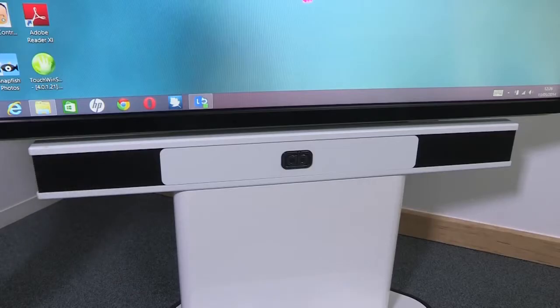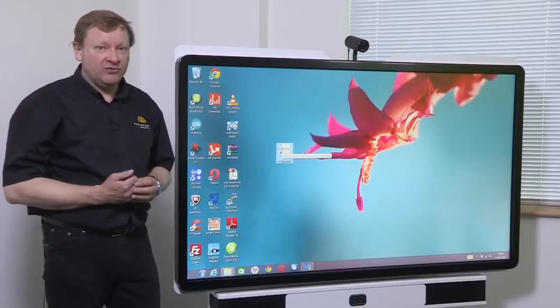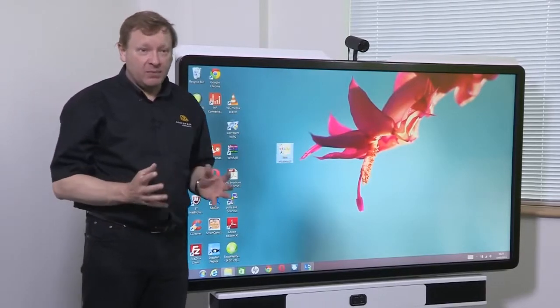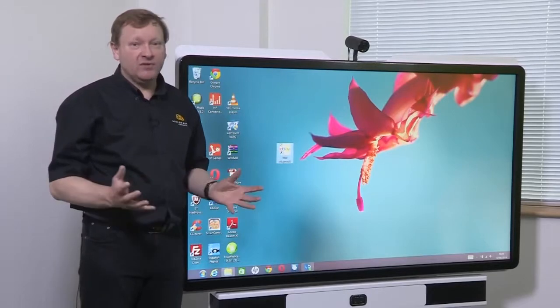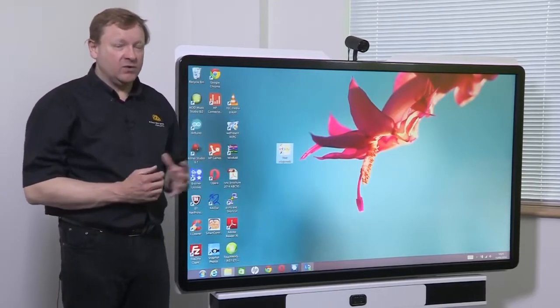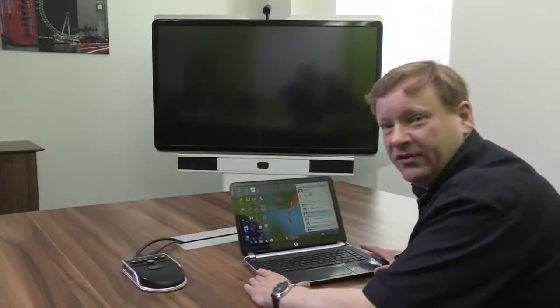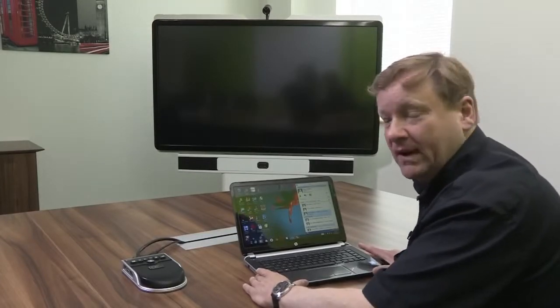Down here we have a pair of very high quality loudspeakers for your system audio, but we also have a multi-channel microphone mixer with echo cancellation that allows multiple microphones to be placed on the meeting room table. That means that all of the voices of all of the people in the meeting will be heard perfectly on the Lync call. So to use the system, I simply walk into the meeting room with my laptop.